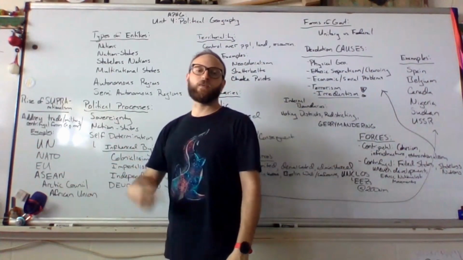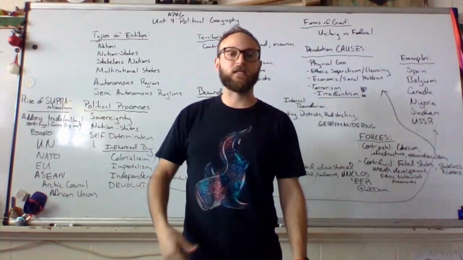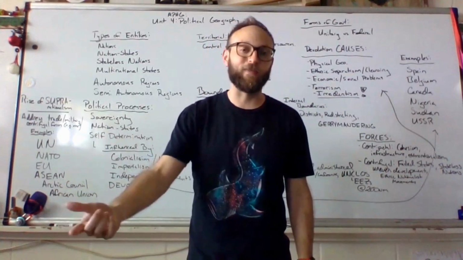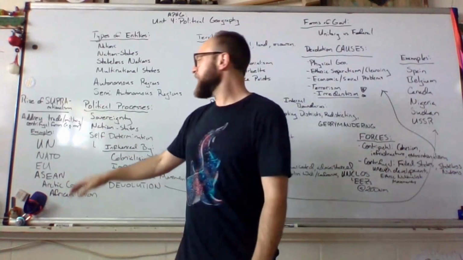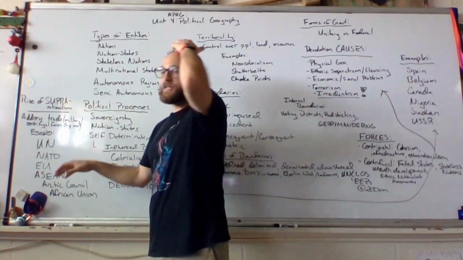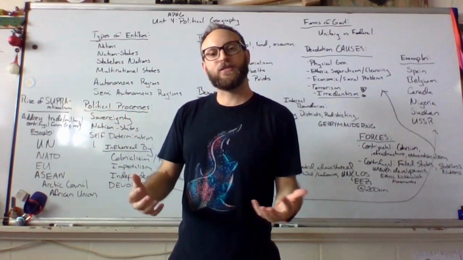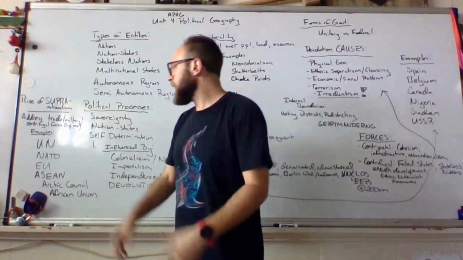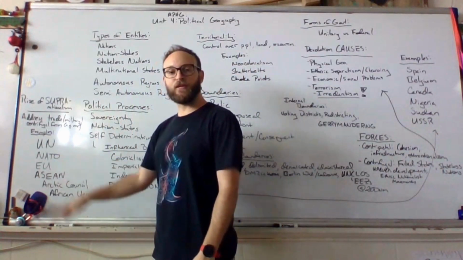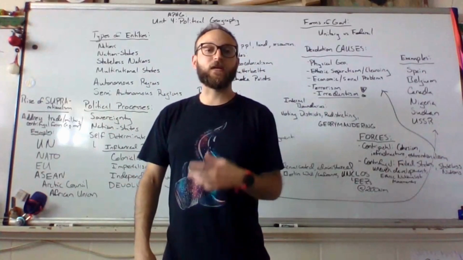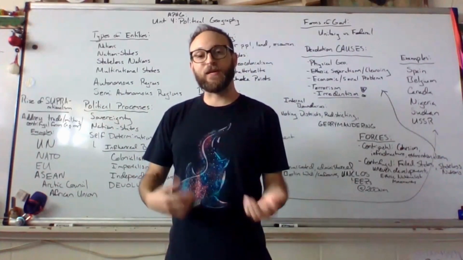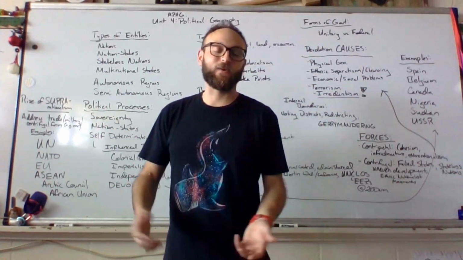NATO, which is a relic of the Cold War between the United States and the Union of Soviet Socialist Republics, aka the USSR. And this is kind of this alliance between Europe and the Americas, and it's an economic alliance. So we tend to trade in the same bloc. The European Union, which is also an economic alliance between countries of Europe, and they've created a monetary system as well, which is kind of cool.